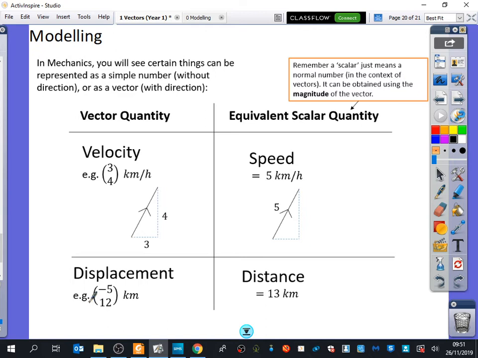The distance that it moved overall, because it went 5 to the left and 12 up, the overall distance is Pythagoras of that. So we've got 5² + 12², square rooted, which is 13. So if I use the word distance, I'm talking about scalar—you may need to do the magnitude. If I'm talking about displacement, I'm talking about vectors, and I want to see your answer as a vector quantity.